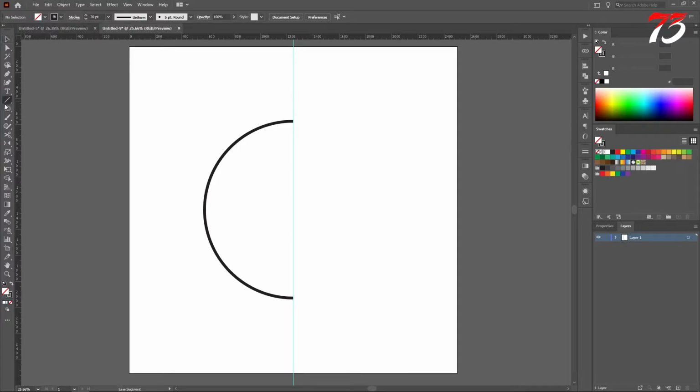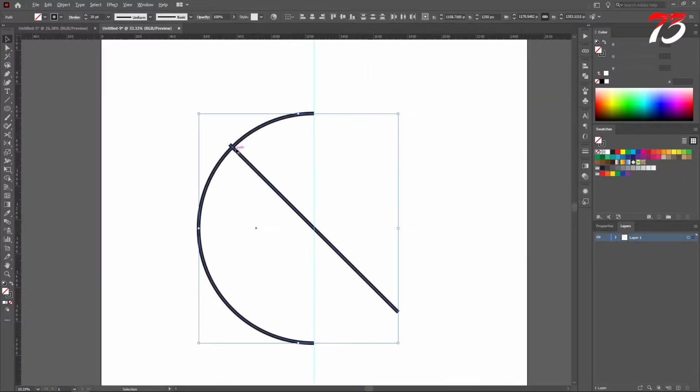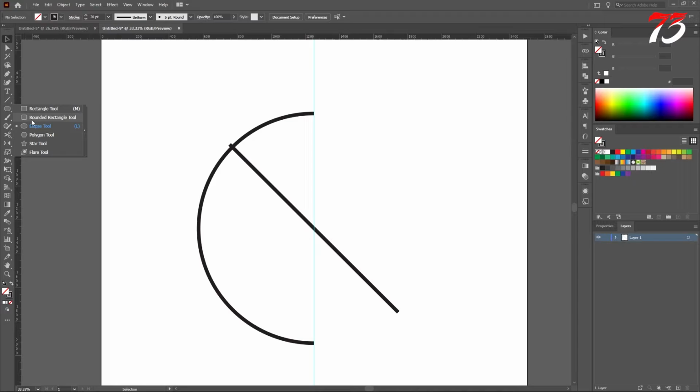Now select the line tool and create a line. With the move tool selected, rotate it holding down the shift key and then make it also center aligned. Okay, that's about it. This is the point. As you can see, this point over here we will put our ears for the panda. So let's make the ears.